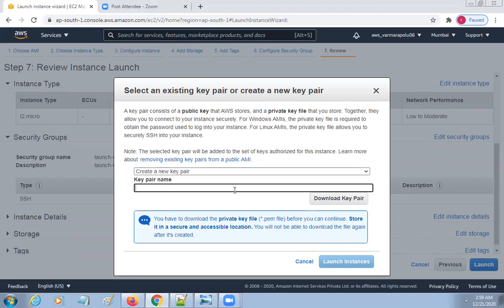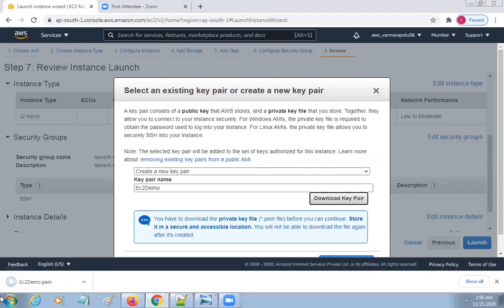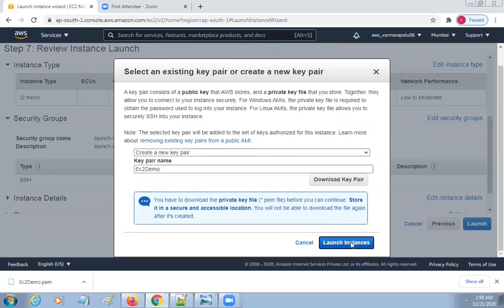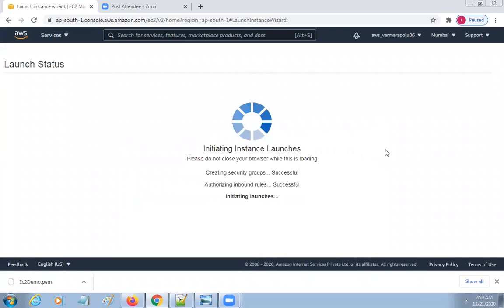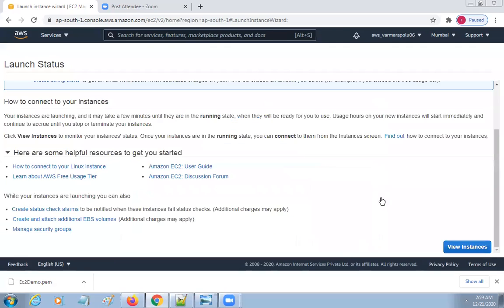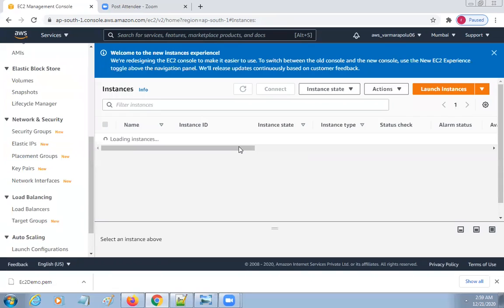The key pair name is EC2 demo. So I'm creating a new key pair. First download it. It's downloaded, and now launch the instance. Now if you look into this, my instance is provisioning.